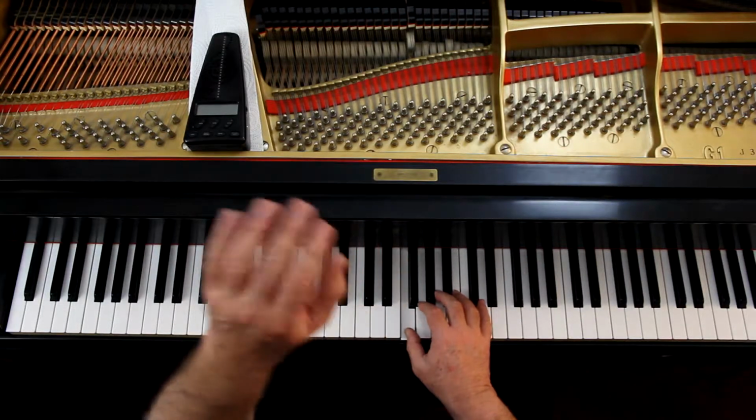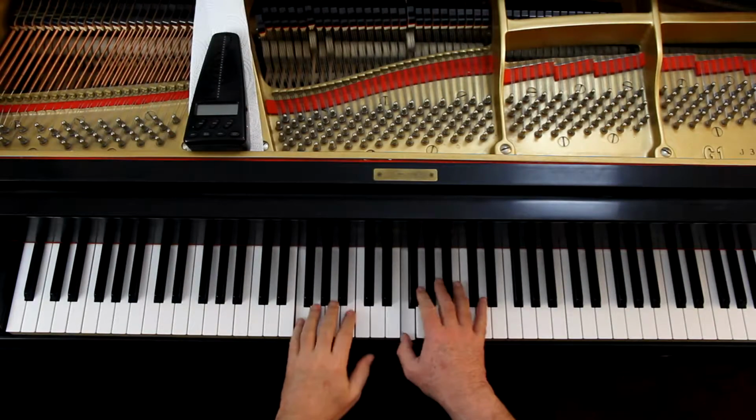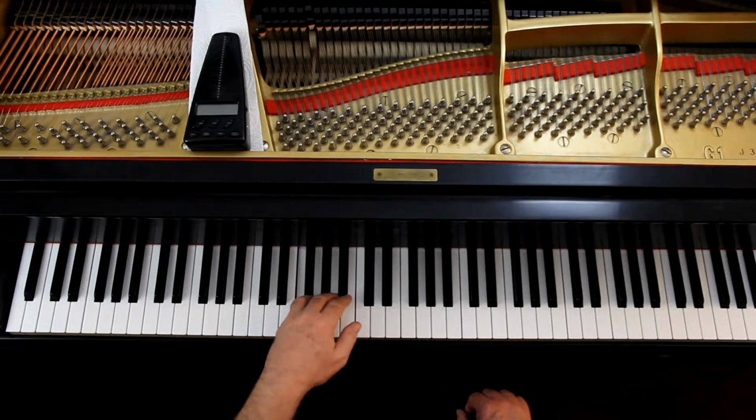So the last 2 measures, in the right hand you play that F. It's tied over. You're going to hold it down for 6 counts. It dies away on its own, okay? But you can't make it get soft. It's going to do it itself in its own time. It'll do it when it's ready. So what we do to accommodate that decrescendo, that hairpin coming down, is we use the left hand to help us out because the left hand has notes. So we make each note in the left hand a little softer. And that gives the illusion of the right hand getting softer, right? So you make it die away in the left hand. There. And it helps the listener make, in their mind, the right hand get softer too.